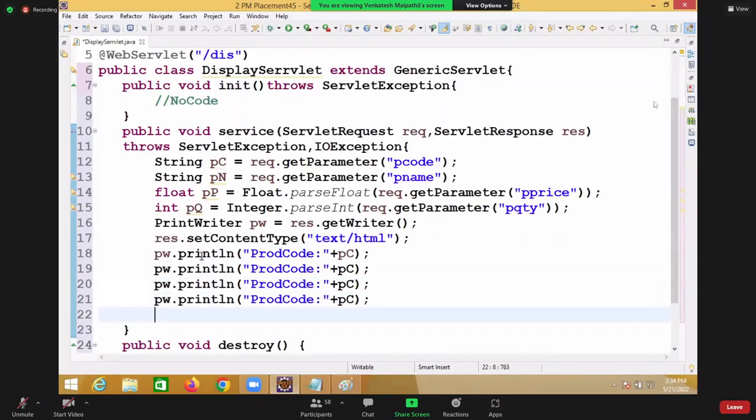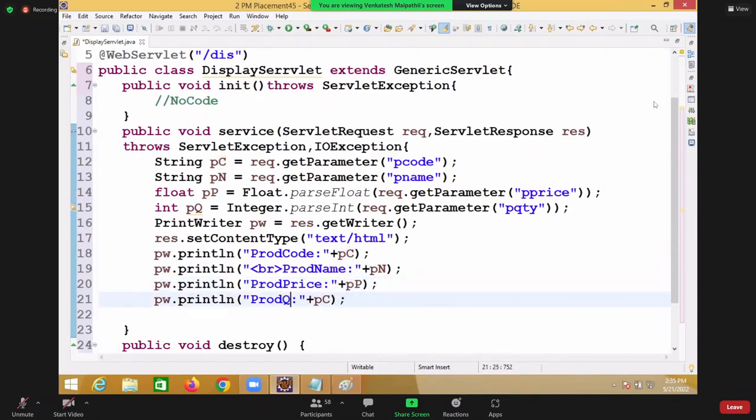Product name, price, quantity, we are just displaying. What does br mean? So it comes on the next line, no? Anyway, product name, that is pname. Product price, pprice.